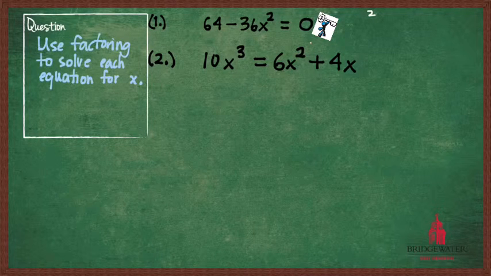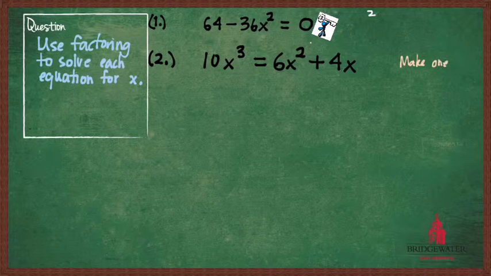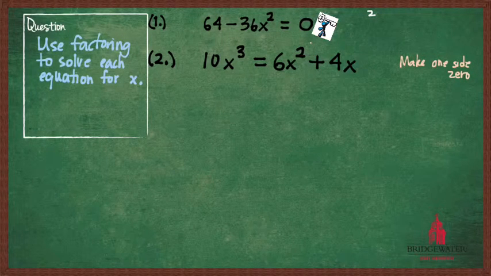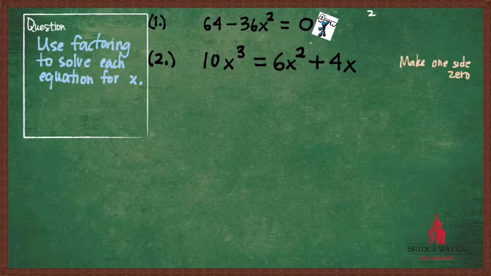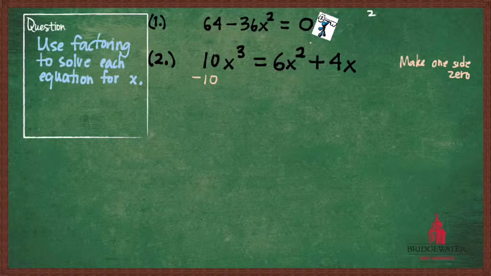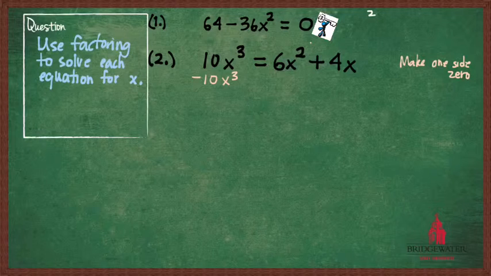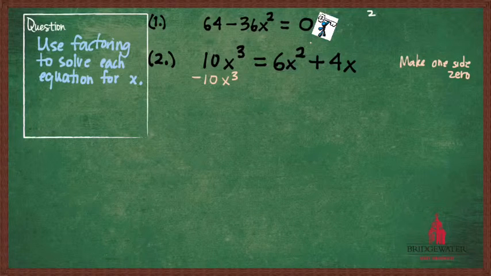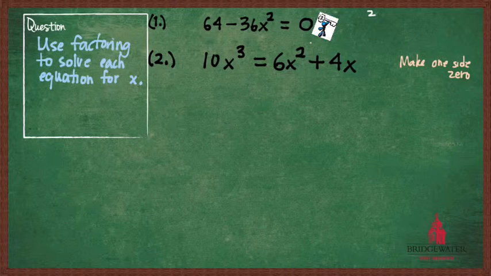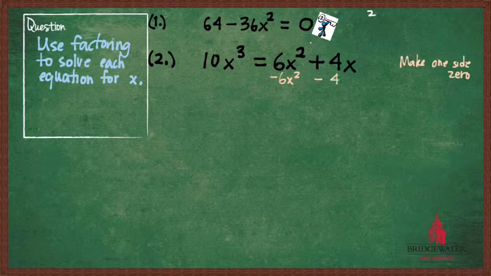So if that's our priority, how do we make it happen? Make one side zero. How? One way would be to subtract 10x³ from both sides, that way the left-hand side becomes zero. The other way to do it would be to subtract the terms on the right side. You can do either.